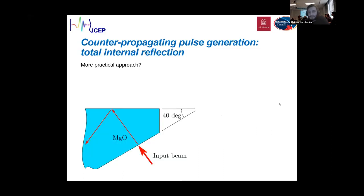So having those two non-collinear beams space and time overlapped on the sample surface can be not that practical. So we were looking at a better approach of doing this. And a better approach might be using a tapered sample, as shown here, so that the input beam penetrates through the sample and then totally internally reflects from the output surface.